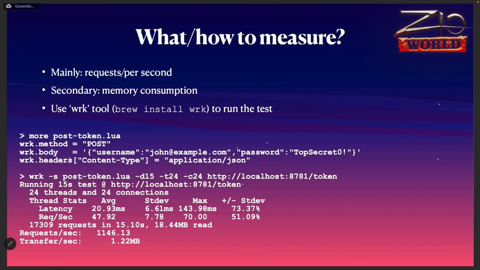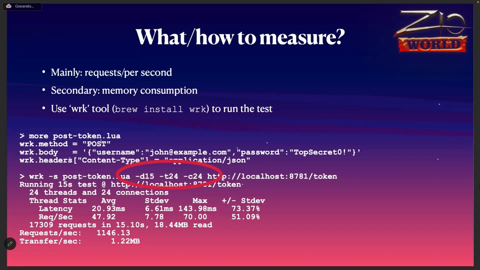And to measure this, I'm using the tool called wrk, or work, I think you could pronounce it. Very simple, a very nice command line tool, and you can tell it to fire requests to your web service with a couple of parameters. So the first parameter is the file which contains the content of the request you want to send, so the body in this case. You can tell it how long it should run, so a duration of 15 here. It will fire from 24 different threads, and on each thread, it will create one connection. So 24 connections, those are the three different parameters. And of course, you have to tell it which URL it should target.